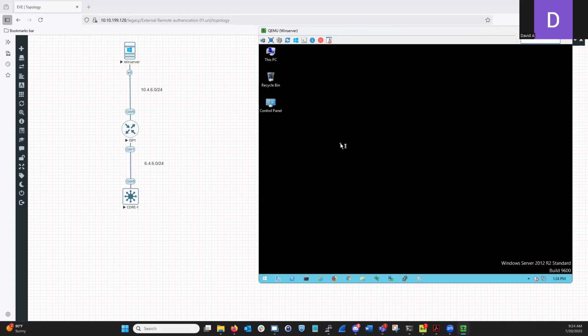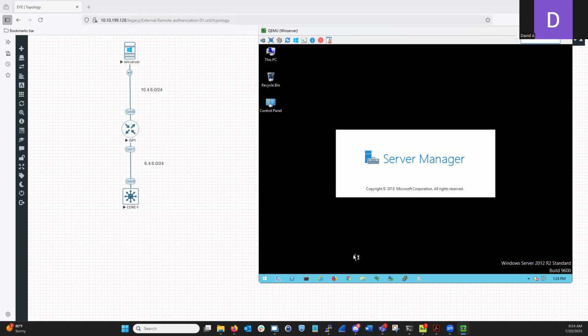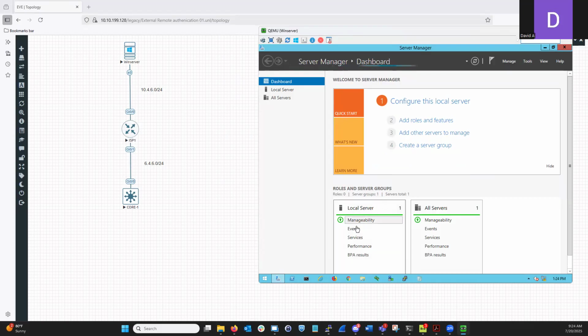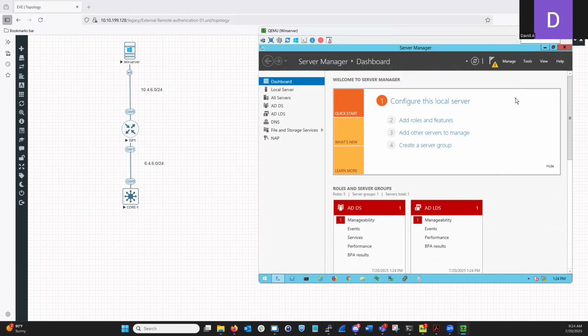Awesome. So what we're going to do here for prep is create a group called network admins, and we're going to create a user we'll call Link, because again, I love The Legend of Zelda. And then we're going to go to network policy and services and configure our policies there.